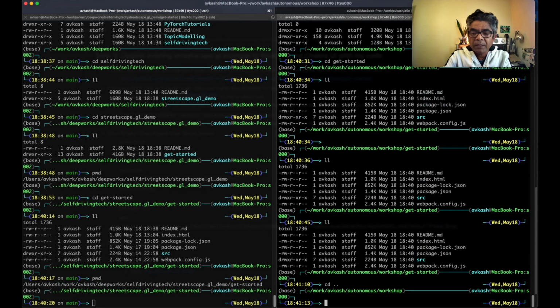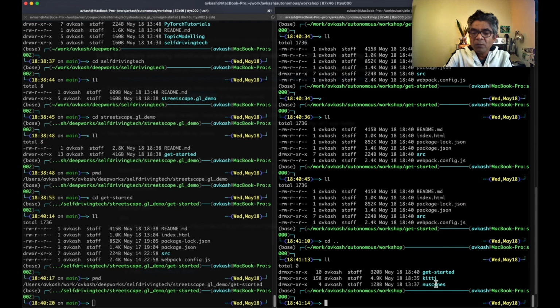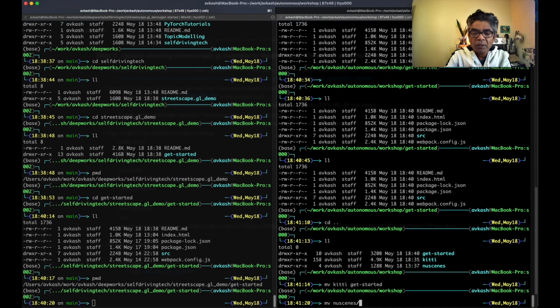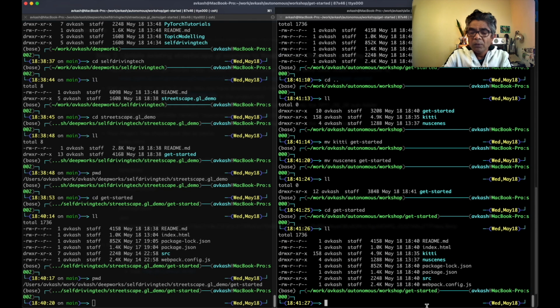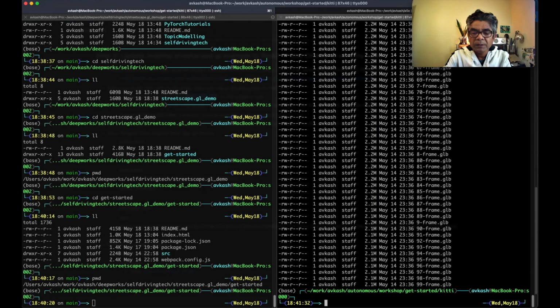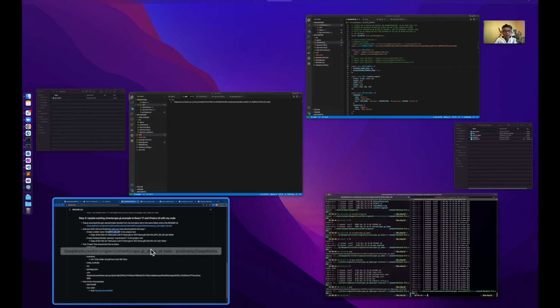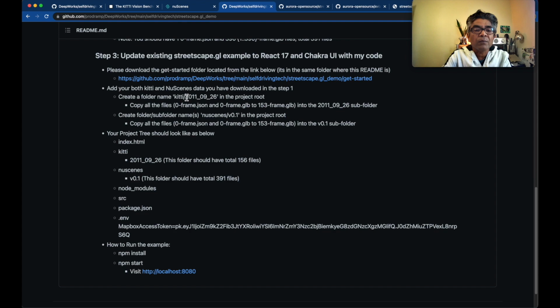If we go back, we have KITTI and we have NuScenes data, so we can move. So move KITTI to get started, move NuScenes to get started. So we have KITTI and we have NuScenes, both datasets. We can go into KITTI, and this whole dataset we have to put inside a folder.